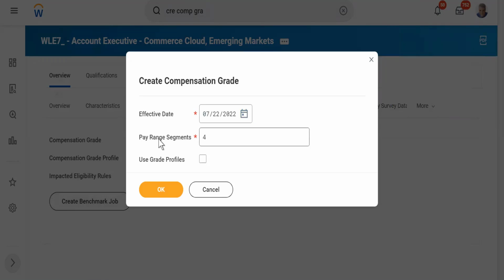And then you see this option which says pay range segments. So what did I say? When you define the range of salary, from 4 to 12, and it says pay range segments, I've chosen 4, for example. That 4 to 12 will be broken into 4 equal parts, so that you can choose the segment in which this employee is lying.